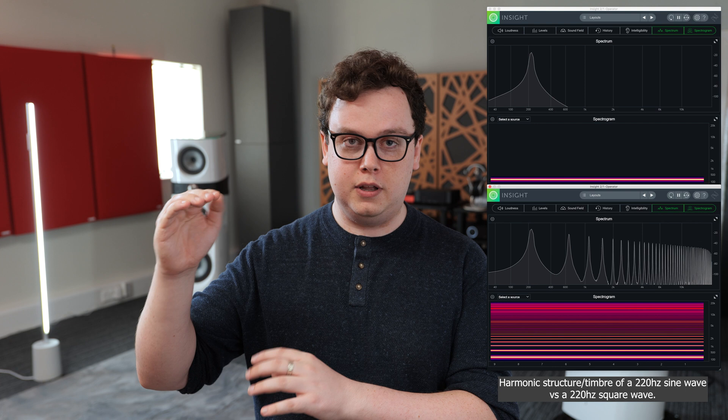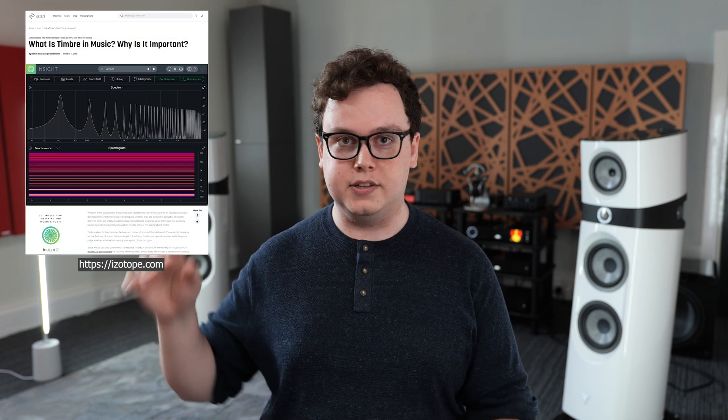There are two main factors which build this up. First, the frequency domain aspect: the specific frequencies and levels of all the different harmonic overtones that an instrument produces when playing a note, which makes it different from any other given instrument. But it's not just a static form — there's also a time domain aspect called the envelope, which describes how the frequency domain information changes over time. If you record a piano and play that recording in reverse, it does not sound the same, because whilst the frequency domain content has not changed, the envelope has — the attack, sustain, decay, and release are different. The summary is it's a function of frequency response accurately reflecting all those overtones, plus the time domain aspect: getting that decay profile and attack right, as close to the real thing as possible.